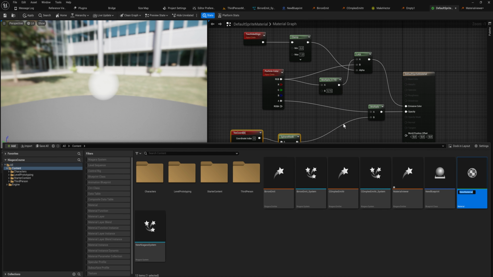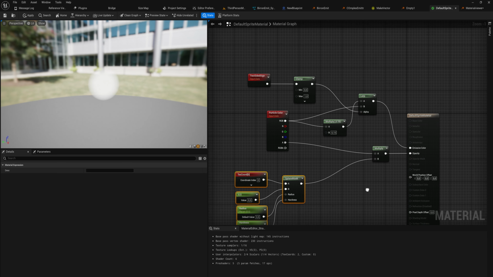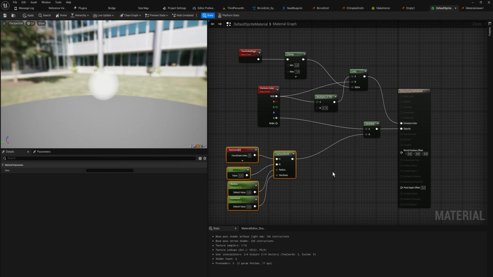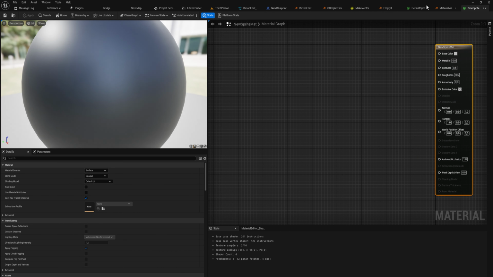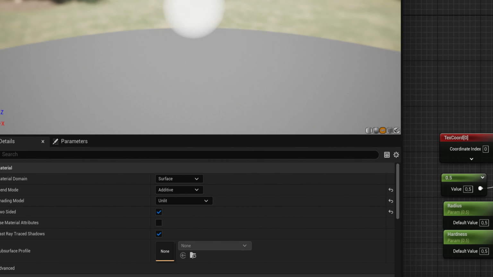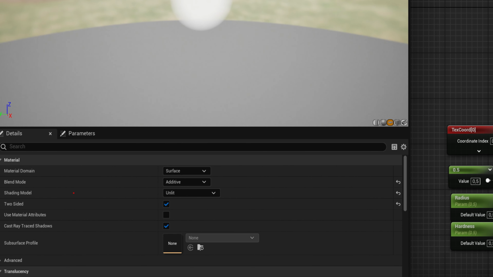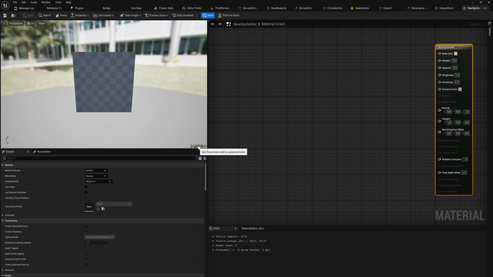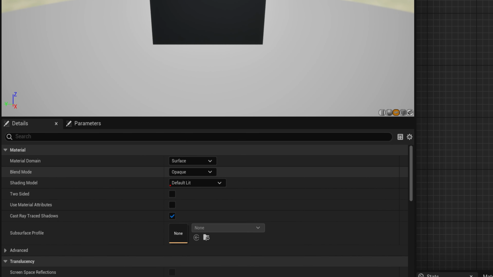So let's make our material here, and we'll call that new sprite material. I'm just going to steal the sphere mask here. Again, I think using a radial gradient makes more sense, but sure, let's go with the sphere mask. And when we open that up, there's a couple of things that we immediately need to change. Because if we go back into the default sprite material here, we can see it is set to surface, which makes sense because particles still are surfaces. But the blending mode is additive, and the shading mode is unlit. So let's go back into our own material rather, set it to display on a plane. And then we've got our blending mode, which is opaque, and our shading model is default lit.